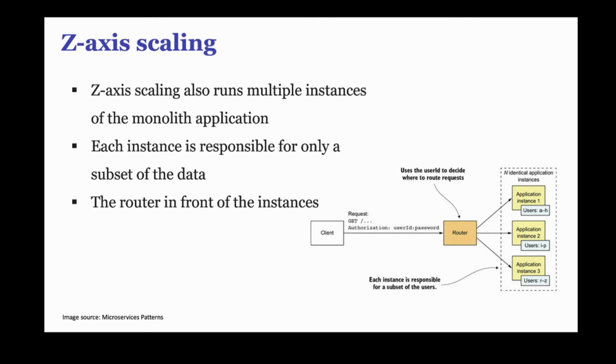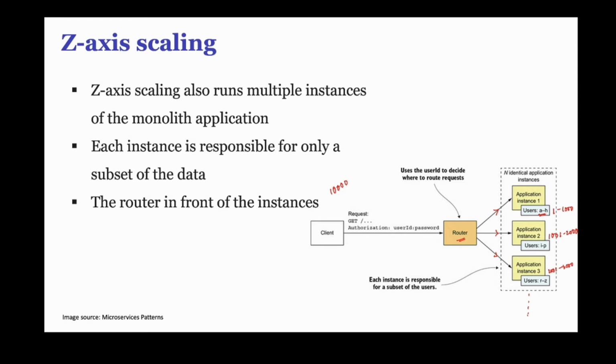Just imagine that I have around 10,000 users. I have put in a router which has the intelligence of deciding where to route the packets dependent on the user ID from which it is receiving the request. You could think that user IDs 1 to 1,000 are served here, 1,001 to 2,000 are served by this replica, and 2,001 to 3,000 by this replica. Like that, you would have n number of replicas, each serving 1,000 users' requests.